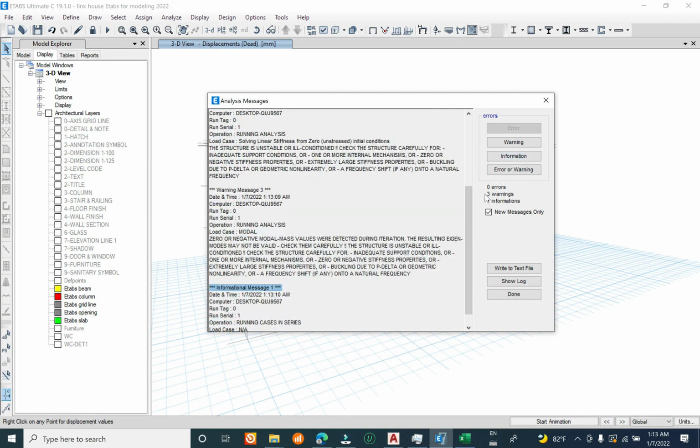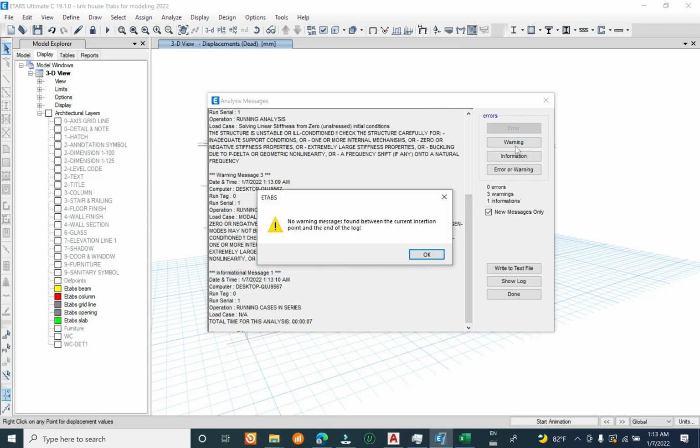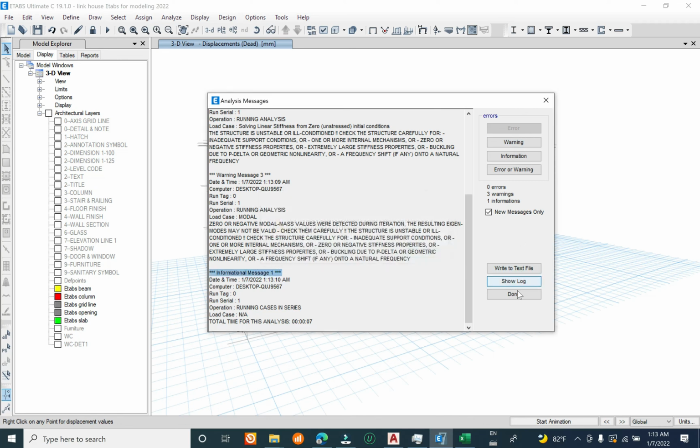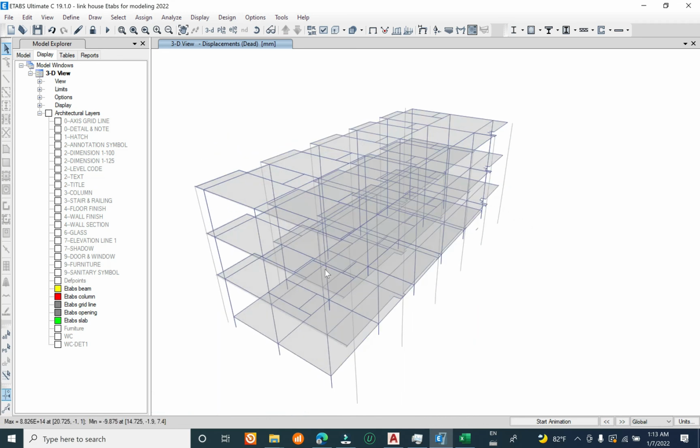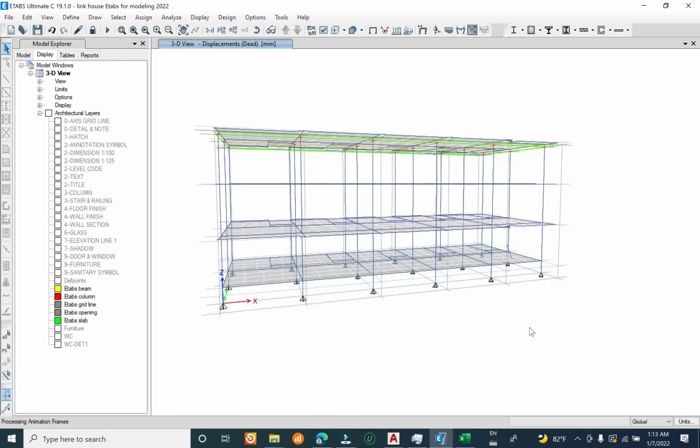Now you have to check what is the bonding area. Now info bonding, no. Okay, now we have to check the model animation. You see here what is error here.